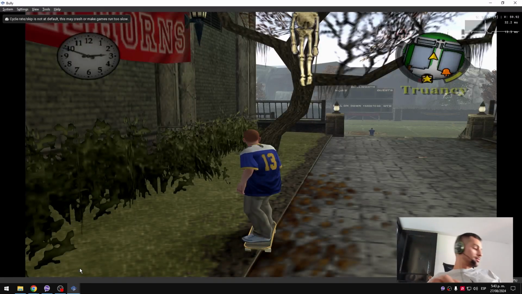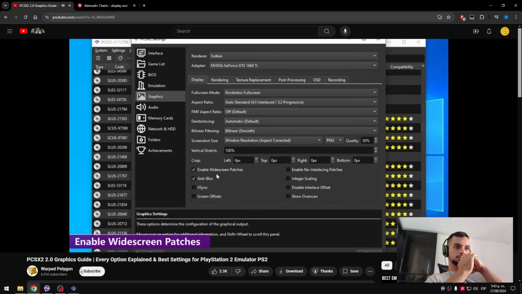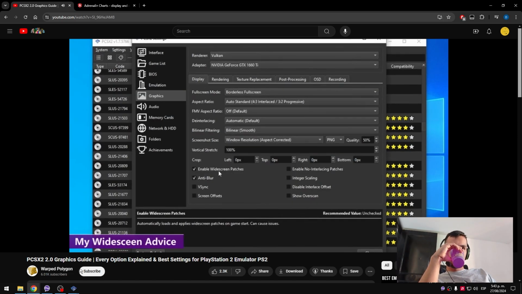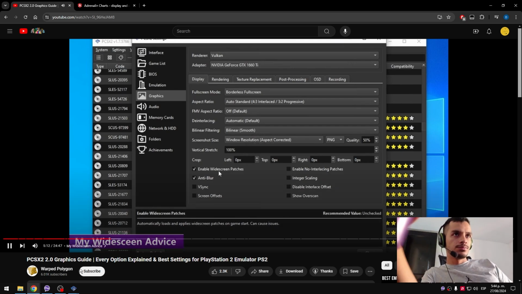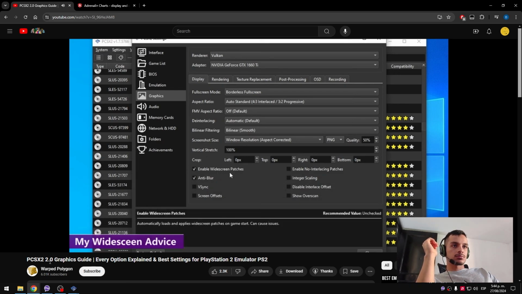So when you enable it, you know that the correct aspect ratio is always going to be applied. Now, because not every single game has a widescreen patch, if one isn't detected when this option is active, it will fall back and use whatever you've set for your default aspect ratio here. To simplify the whole widescreen thing, I'm going to show you how to set things up so you can play as many games in widescreen as possible. So you want to leave enable widescreen patches on by default. And don't forget, this will also set 16:9 for us.